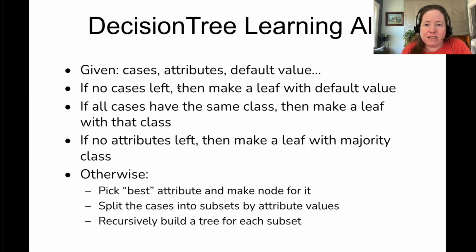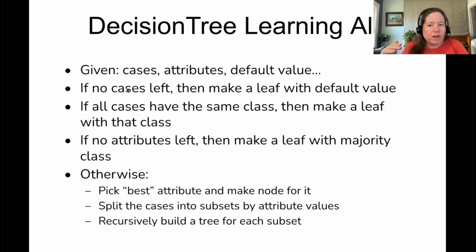If that's the case, we just need to stop. We need to make a leaf node for our tree, and we want to give that leaf node something as a default value. We could give it a value that means I don't know because I don't have any data. We could also give it the value that's represented as like the winning value from the parent node. From all of the data that we had, one level up in the tree, we just pick the most likely answer and we stick that in the tree. Those are the two alternatives that are most common for how you handle the default value.